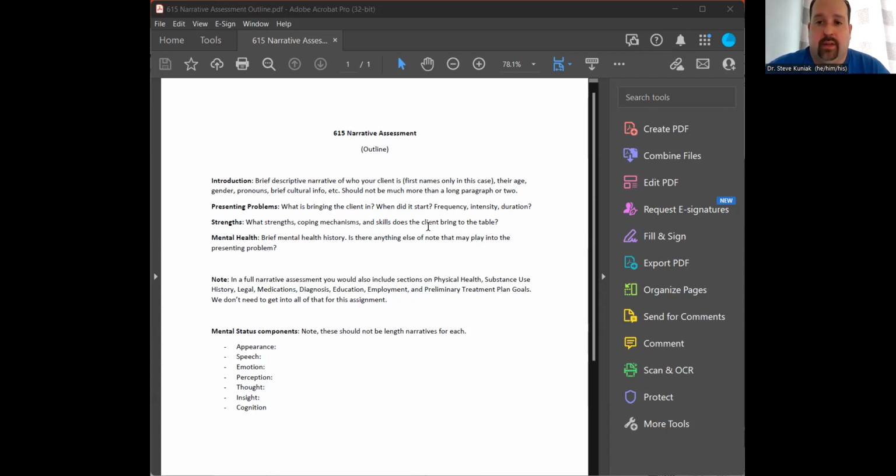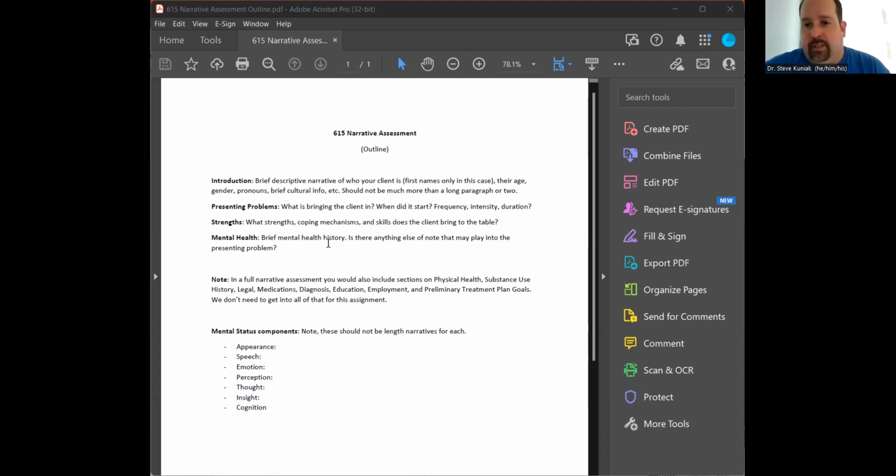Have they been in and out of counseling? They're familiar with other services. They are engaged in their community. They love reading. They love spending time with their family. There's any number of things that you can put as strengths. And if you didn't gather a lot, because that is a part of the biopsychosocial to some degree, that's okay. It doesn't have to be a huge section by any means.